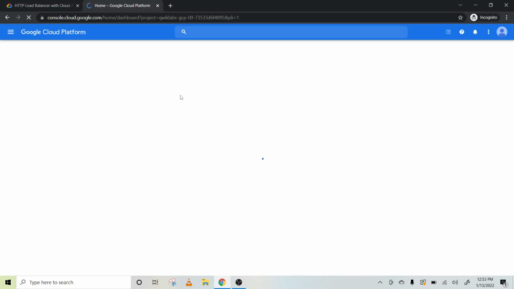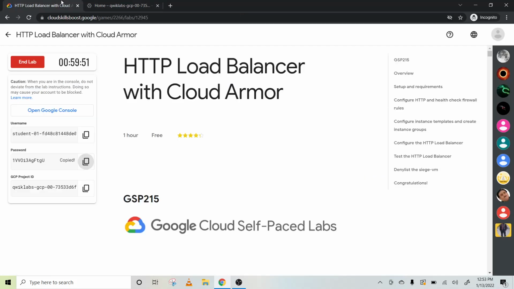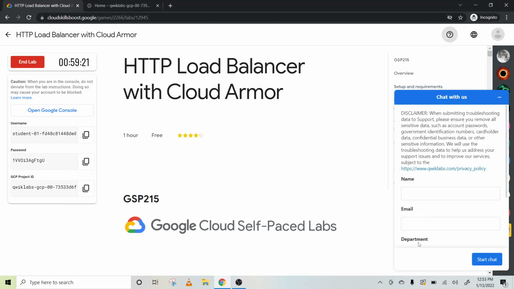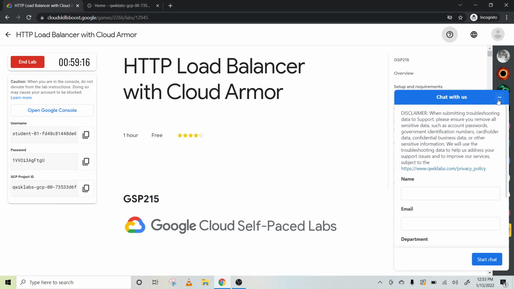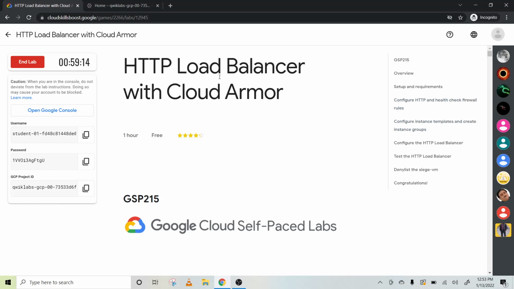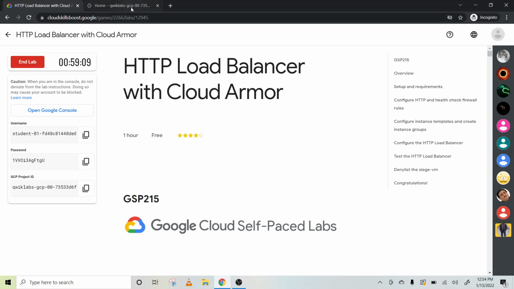Okay, some of my friends are getting an error. I think that is maybe because of some internet connection, or maybe the server is down on the Google Cloud server side. So don't worry about that. That is maybe a problem from their backend. If there is a problem from their backend, just click on the chat box, type your name, and submit this error. They will definitely solve the problem, and it will be beneficial for everyone, especially for you. That will give you credit.